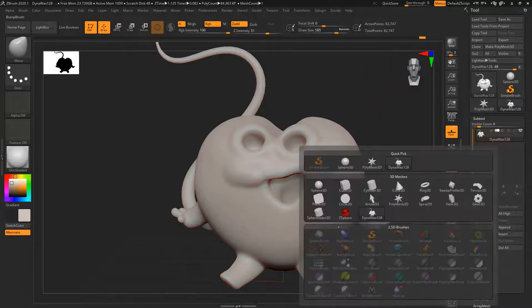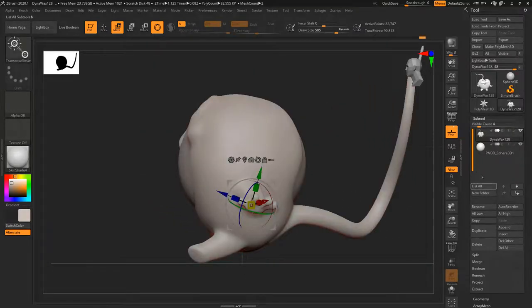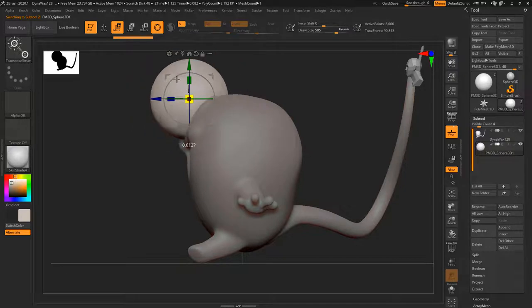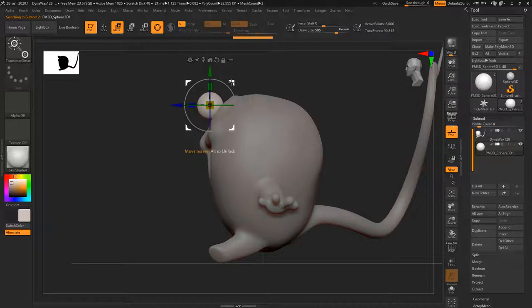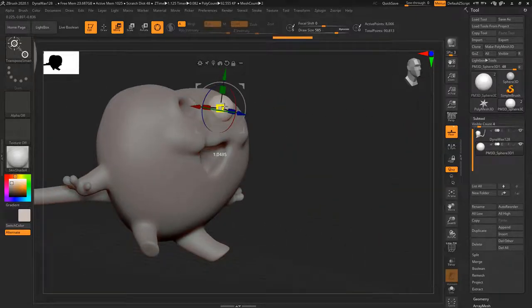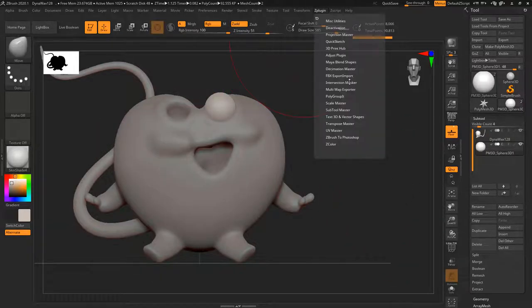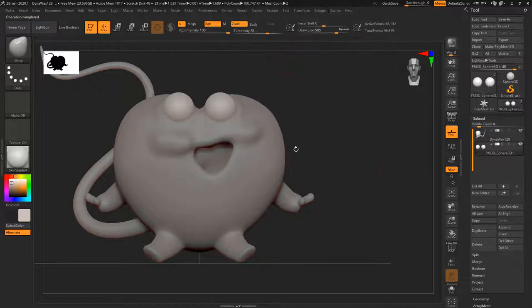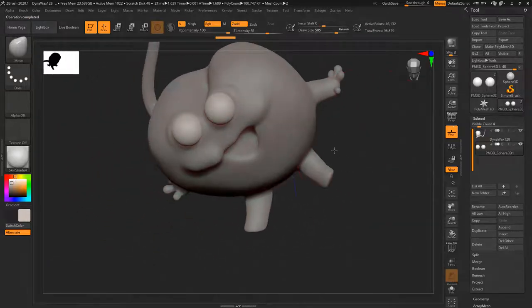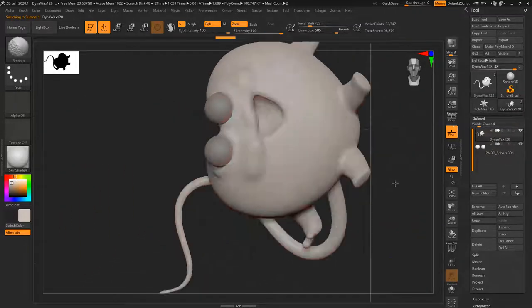So now I'm going to append a sphere, and that's going to be the eyes. I go to a subtool and make sure, it always happens to me, I try to move the new subtool that I append, and I end up moving the main body. So we're going to place one eye, and when we're happy with the size of the eye, we go to the ZPlugin, to Subtool Master. We mirror and make sure they merge into one subtool, and mirror X is activated, and then there you go, you have the eyes.